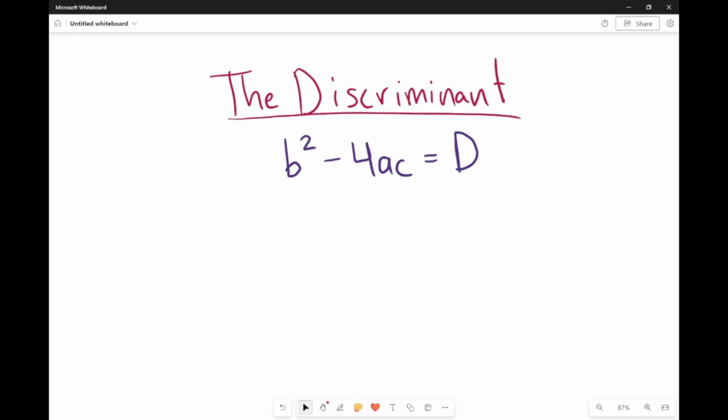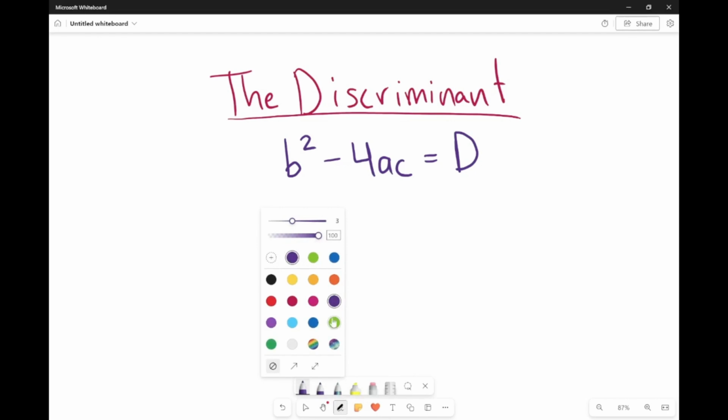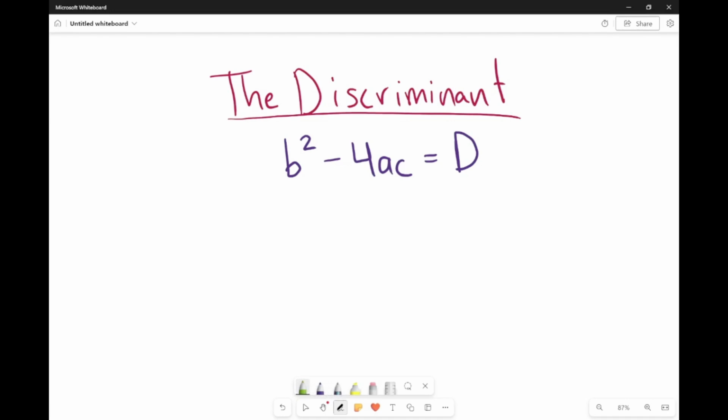That's pretty much the whole point of this equation. But hopefully this equation sounds very familiar. It is directly from the quadratic formula. Maybe you've seen the quadratic formula in some sort of reference table. Maybe you're very familiar with it because you're taking the SAT, etc. The discriminant is directly from the quadratic formula, which is negative b plus or minus the square root of b squared minus 4ac over 2a. And hopefully that's familiar. You'll understand it better if you're familiar with this equation. You must know this equation for Regents, SAT, etc.